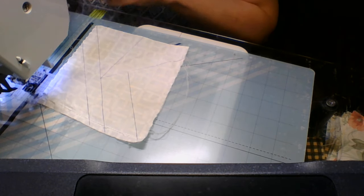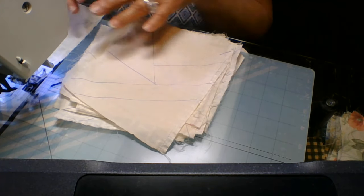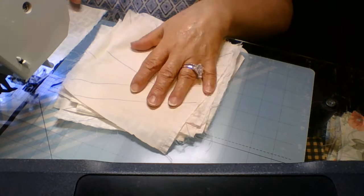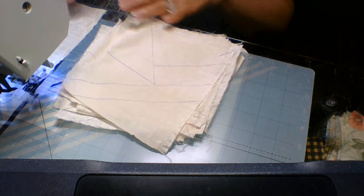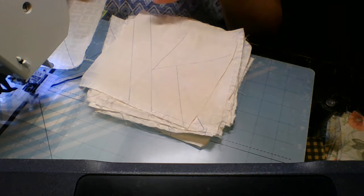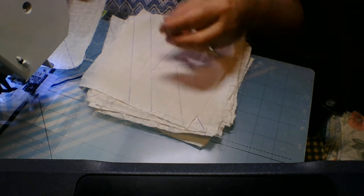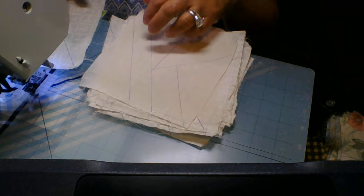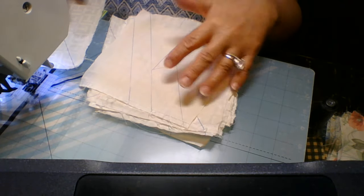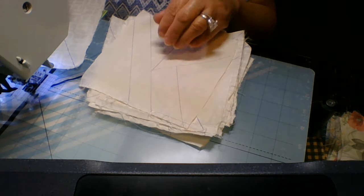My foundation pieces are old pillowcases — you know those white ones pillows come in. Every year I buy new pillows, and I keep the white covers, rinse and clean them, press and starch them, and store them until needed. The pillow stuffing I wash in my laundry with heavy-duty sanitizing, dry thoroughly, then bag them up. After about five years I have a huge bag, and I use that to make stuffed toys which I donate.